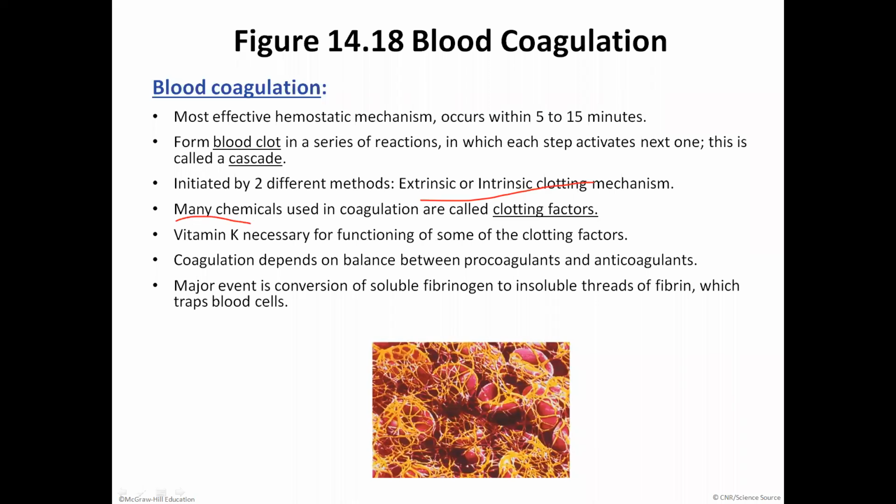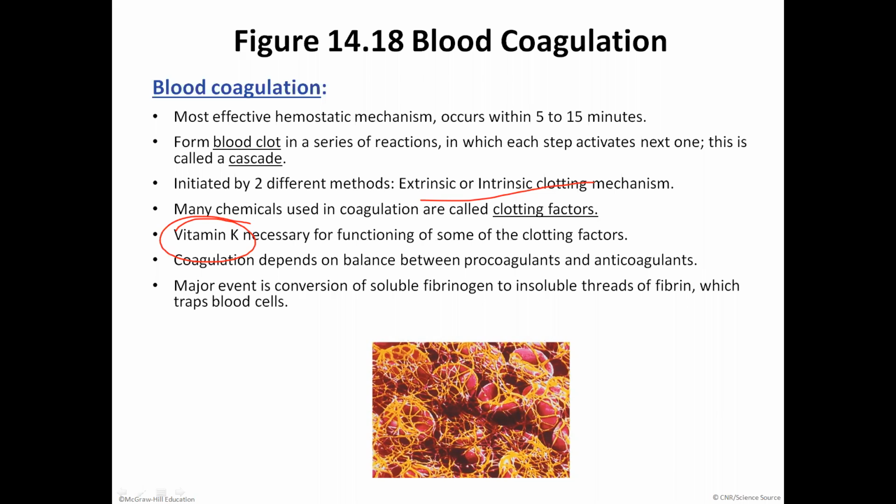I also want you to know that they need vitamin K for the function of clotting factors. For those of you that have had children, you'll know that before you leave the hospital, they give kids the vitamin K injection. This is to help with the promotion of clotting factors, especially for a male infant that has undergone a circumcision. It's very much needed for clotting factors.